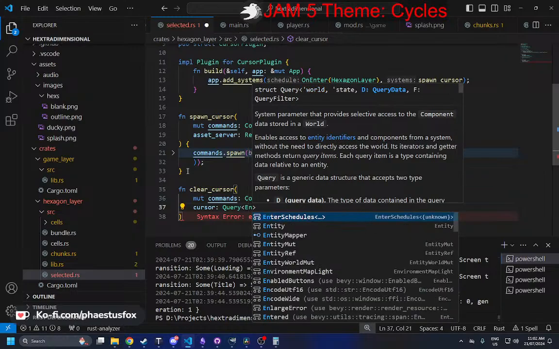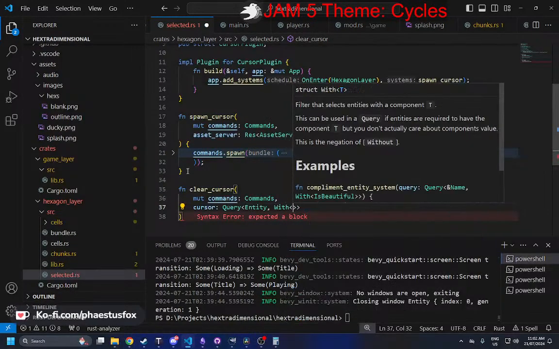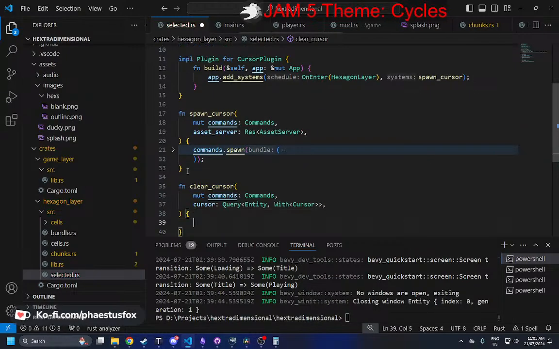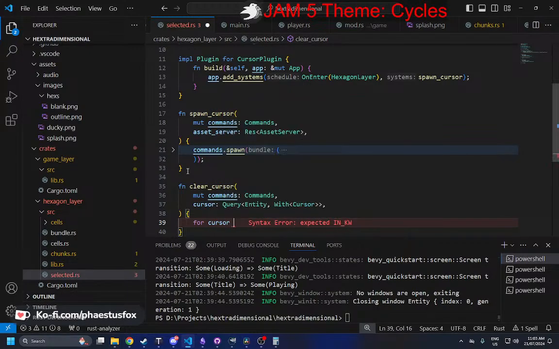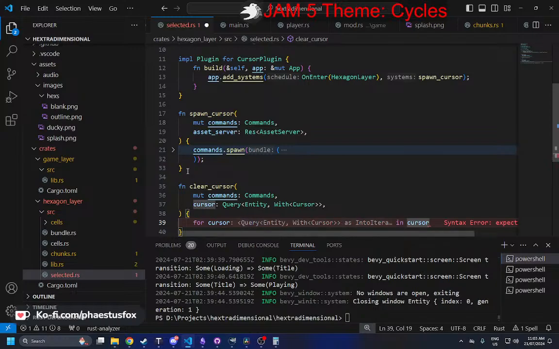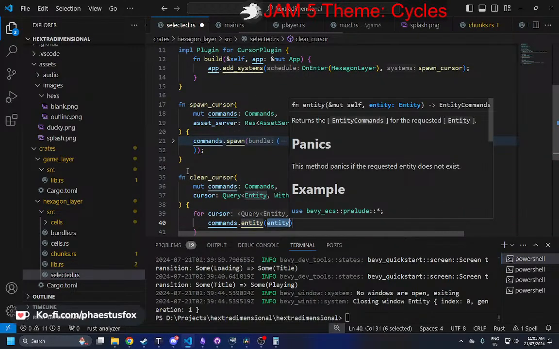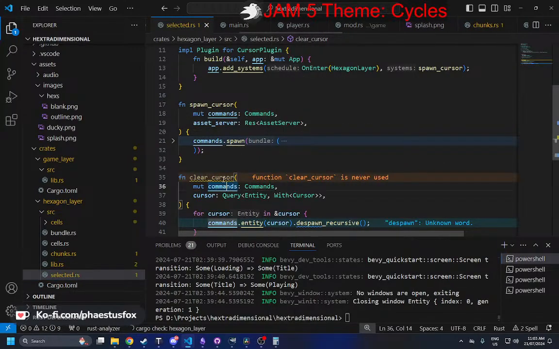So we need a query for the entity with cursor. Fn type 4 cursor in cursor reference and go here, and then commands dot entity cursor dot despawn recursive, just in case I end up adding things beneath the cursor.